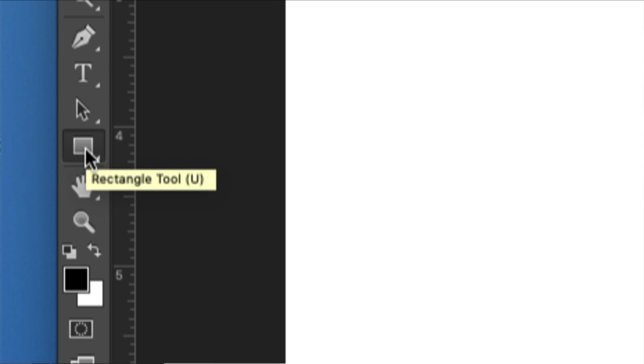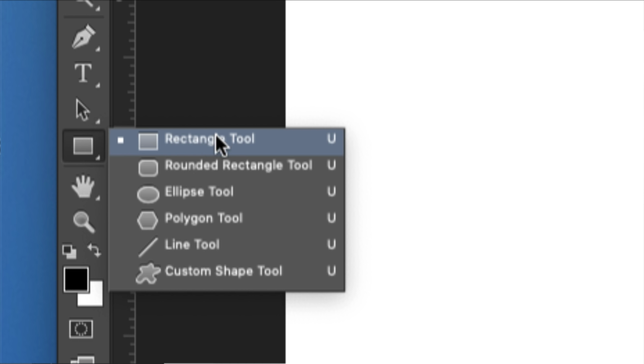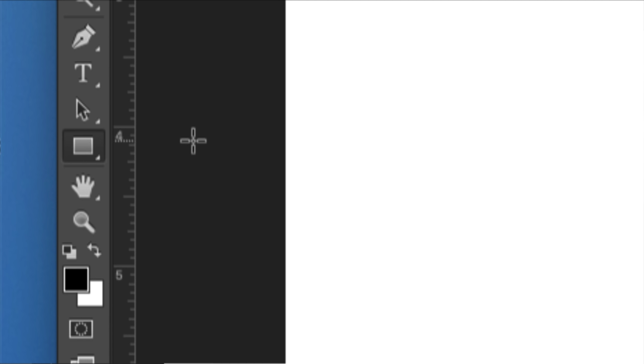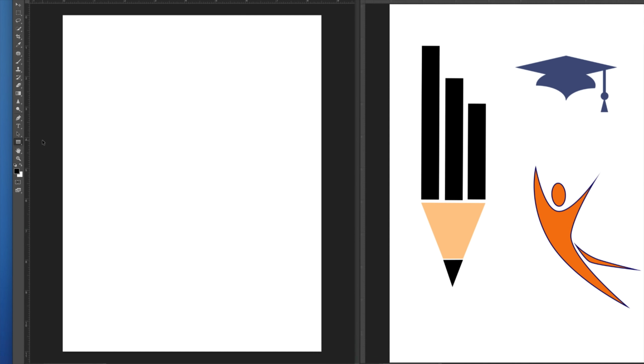Over here, I'm putting my mouse over these tools. This one says rectangle tool. When you click on the sub menu with the right click, you'll see the rectangle, the rounded rectangle. We can adjust how round. The elliptical marquee tool, polygon tool, which means triangle, square, pentagon, hexagon, and so forth. And here we have a line tool, which makes clear, crisp lines, and we have the custom shape tool. Today we're going to begin using the rectangle tool. Let me zoom back out so we can see our page.